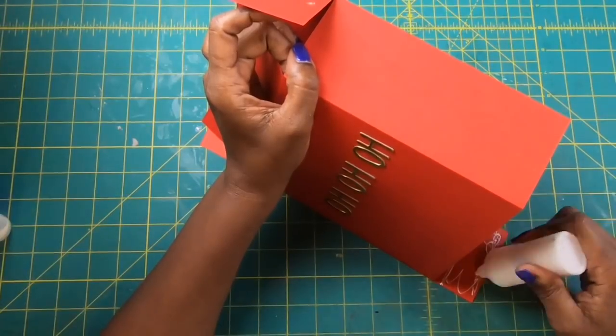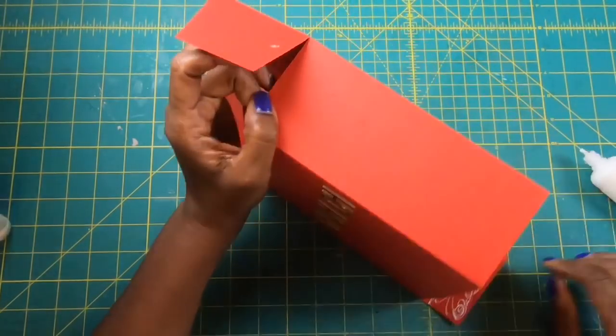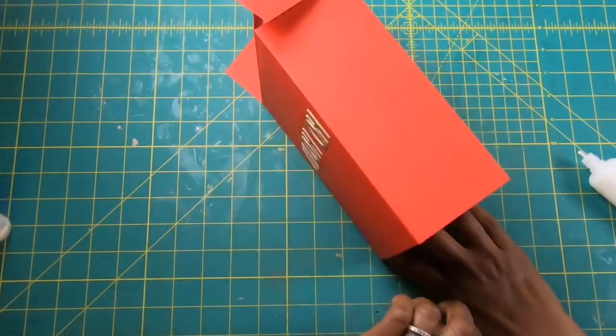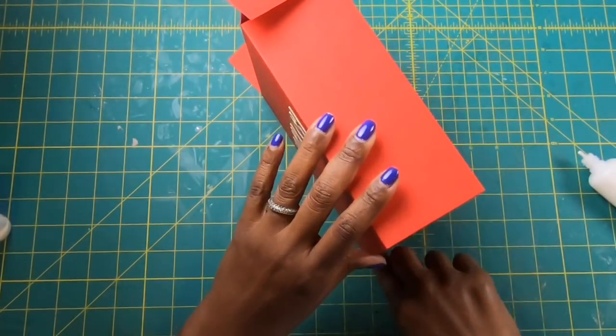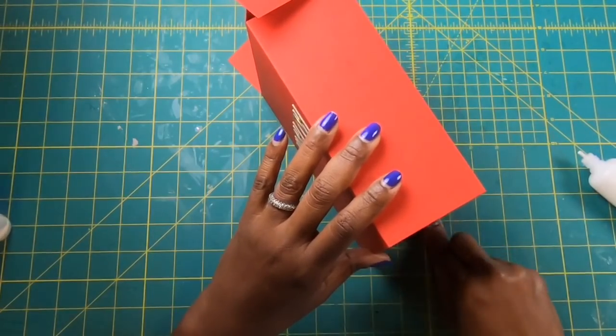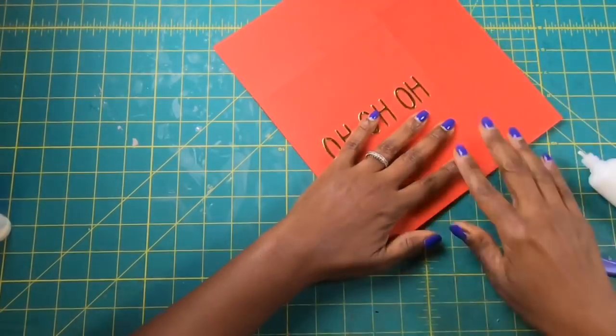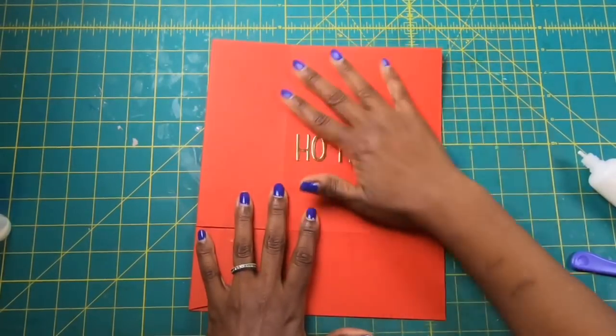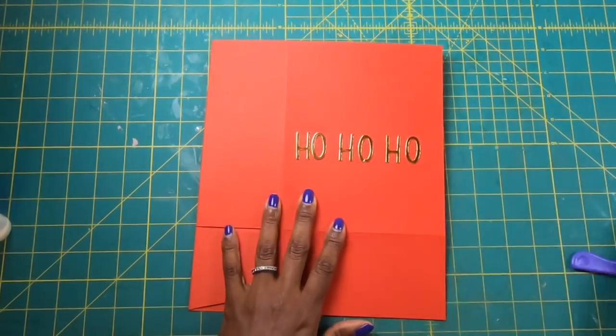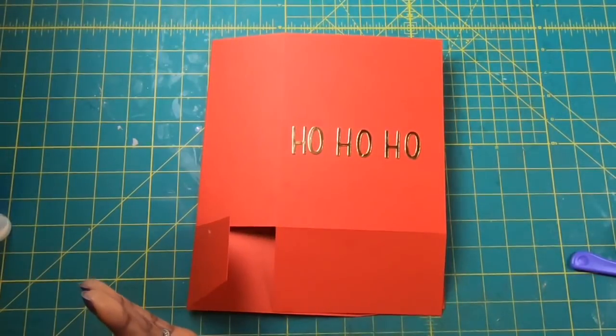Now, wasn't that easy? So simple. And that means that you can make up a whole bunch of these and just have them ready to go when you need them. There, and we've got a wonderfully flat folded bag that we can make up bunches, put them away, and we're good to go.